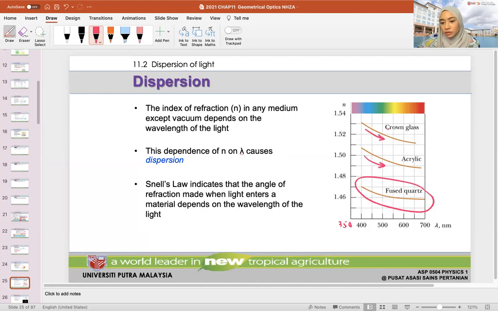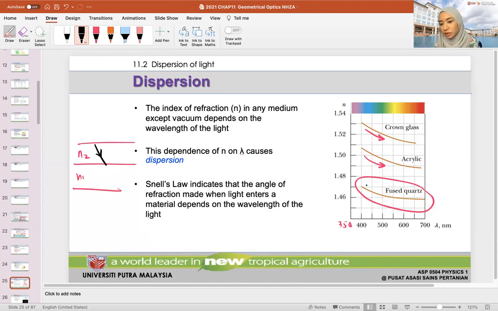Same here. So I thought N doesn't change, right? Because when we have two mediums, N1 and N2, we were assuming that the index of refraction was constant. But in reality, it's not. When you shine a light, let's say this is a light, we didn't specify what wavelength it is. We just assumed that it's regular light. But in reality, light has so many wavelengths. And because of its different wavelengths, the refractive index also changes.